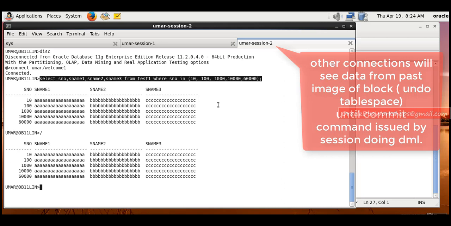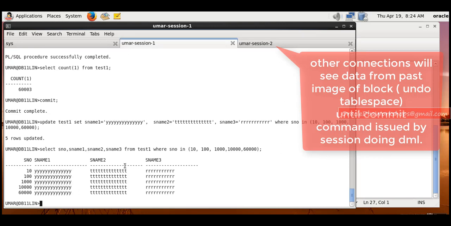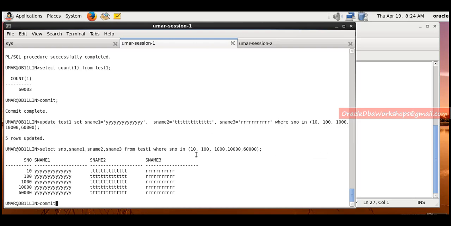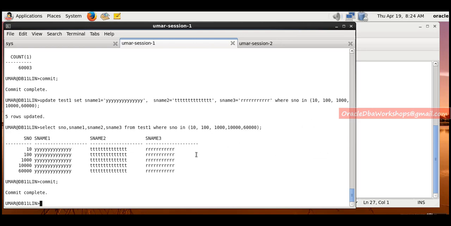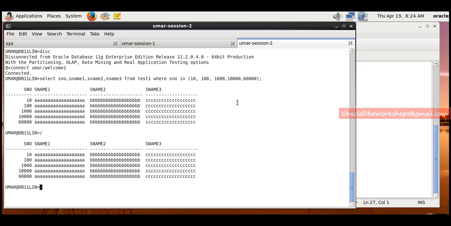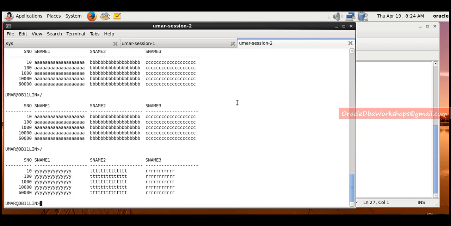Undo data is stored for read consistency until the person who is doing the changes commits. Now these transactions are persisted in the database. The other sessions can see the new value. This is how undo data and undo tablespace are used for read consistency.